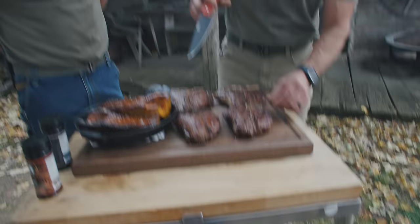How'd I do cooking them? Perfect. It's a little bit harder over the open fire, especially where you're trying to control your heat, so you use the height of your grate, and then just move them around on the grate. Wow, that is so good. I'm going in for what an amazing meal. Bite of squash.